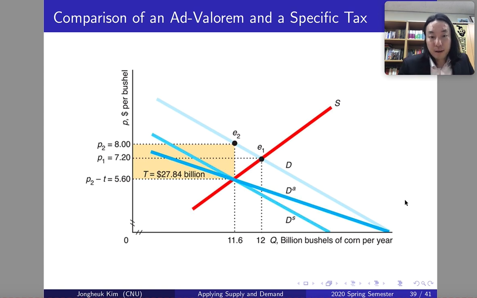Okay, so the graph seems a little bit complicated, but it's easy. This is a tax on the demand side. Our original demand curve is D1, and DS is the demand curve after specific tax, and DA is the demand curve after ad valorem tax. Okay, so if you're a government agent, then you can choose just one of them, ad valorem or specific tax. That is your choice. But you should be very careful to make the same economic result. Same economic result means the same tax revenue. There are different ways to make it happen by using just one of the two taxes.